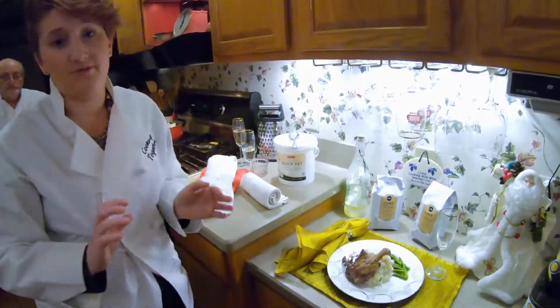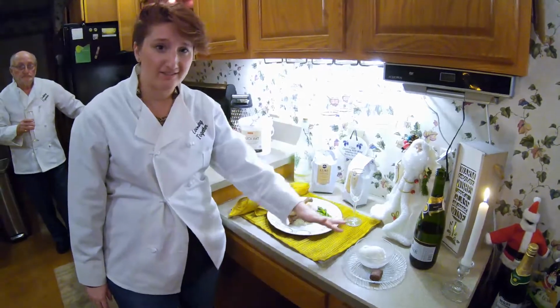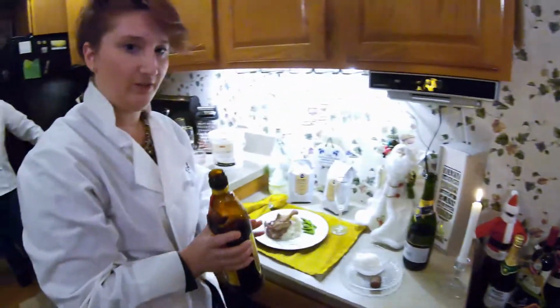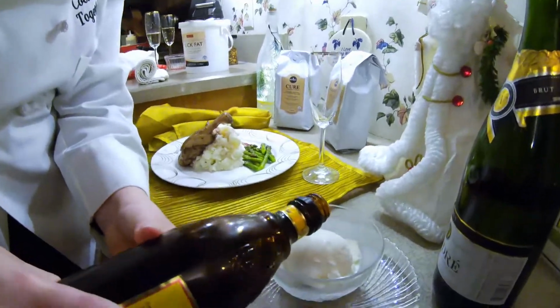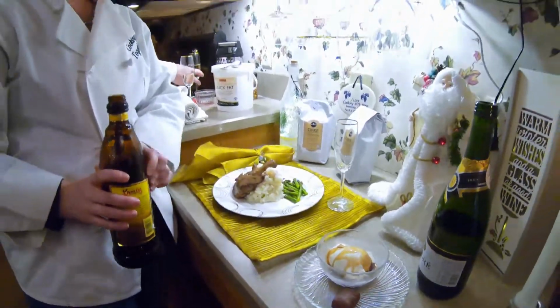We're going to show you how to do just a really quick, easy dessert. For the kids, you can probably just leave it as some vanilla ice cream, throw some chocolate sauce on top. But we are going to do a little coffee liqueur on top of this ice cream. So I've got some coffee liqueur here. We're just going to pour it over the top. Yeah! And make it a little boozy.